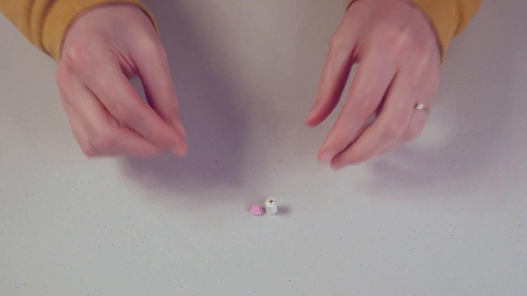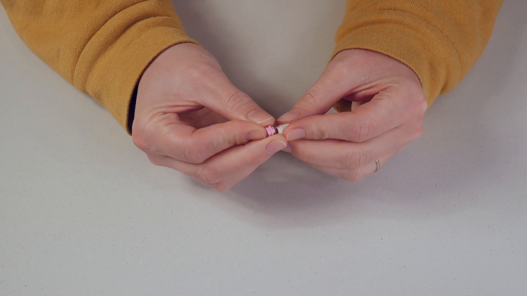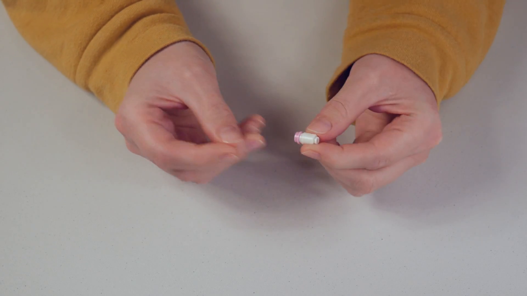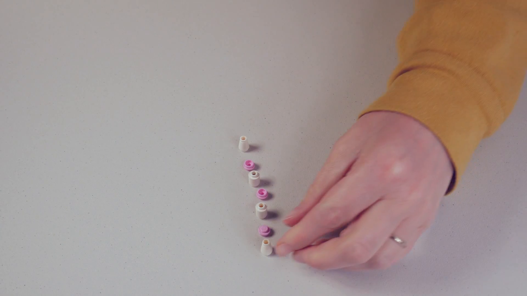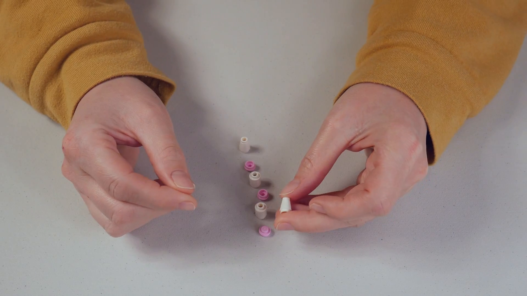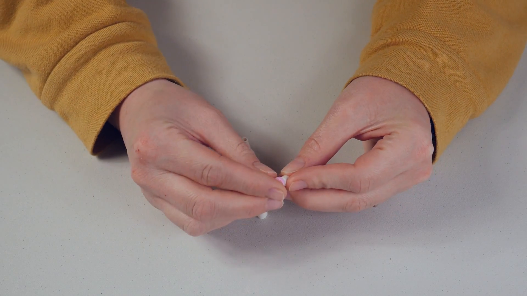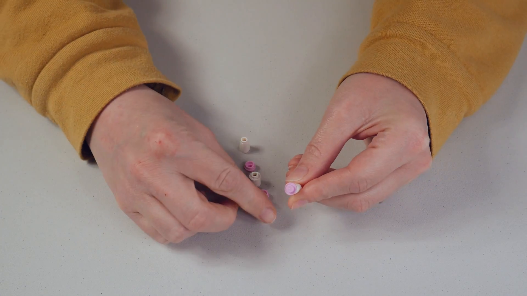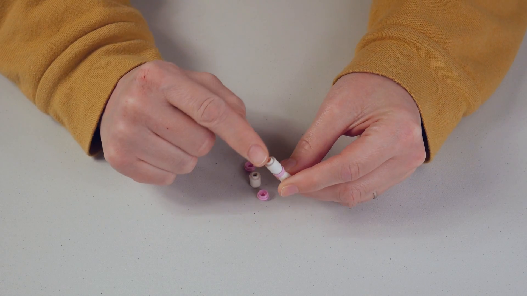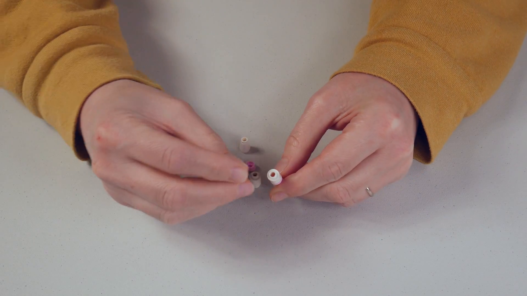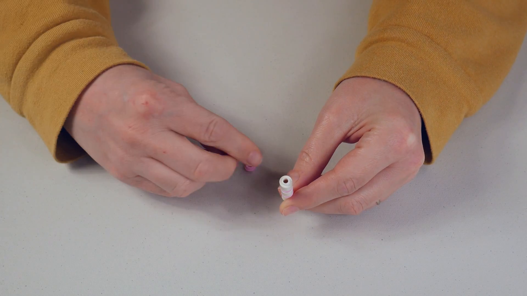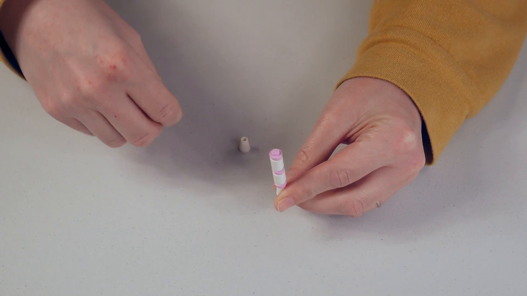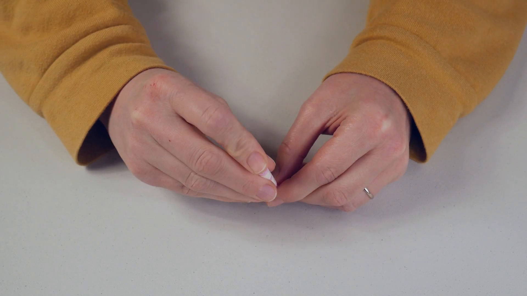To make the feet of your four poster bed you just use a small round pink one by one and put it on a regular size white one by one and make four of these. We are going to make our posts now for our canopy bed. You have to make four of these. You start with a one by one cone in white and put a round one by one on top, and then a round one by one full size one on top of that. Another of the small round one by ones and then a regular size one by one. Pink small round one by one and then another cone. Go ahead and make four of these.